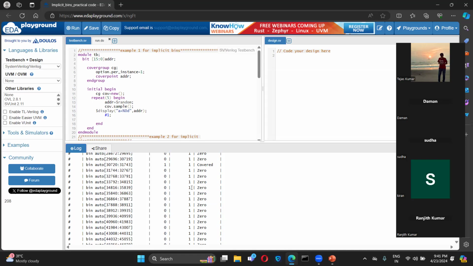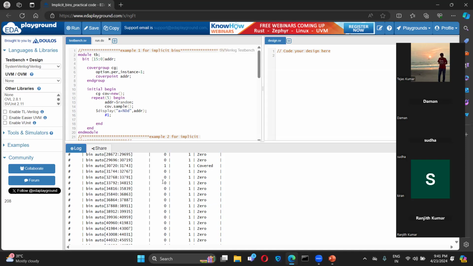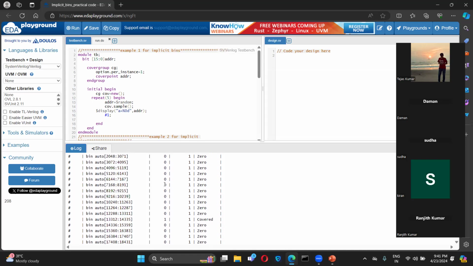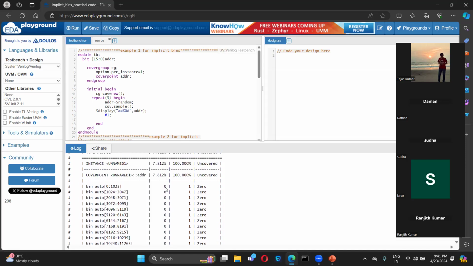In the output here, we can see a few values covered like 0 1 1 0 for the 16-bit stimulus. Here, the address is 15 down to 0, and you are randomizing this address. I am randomizing this address 5 times, so the address would have got only 5 values.